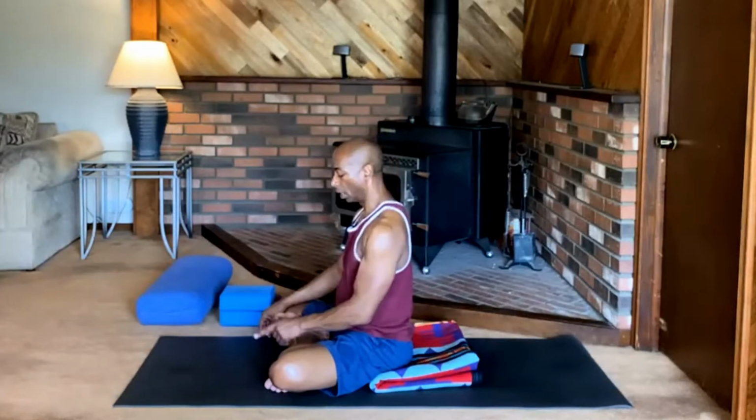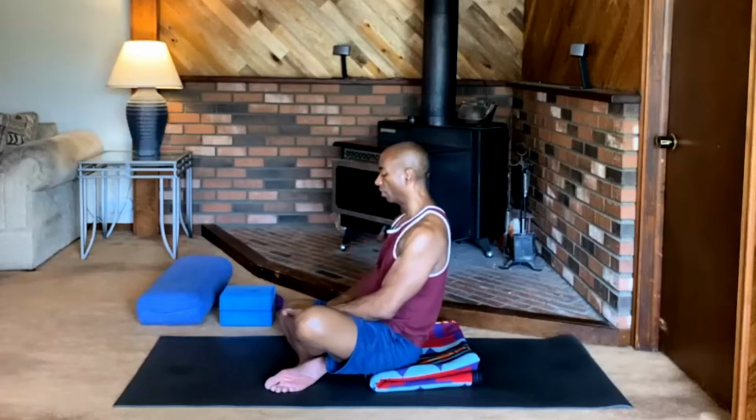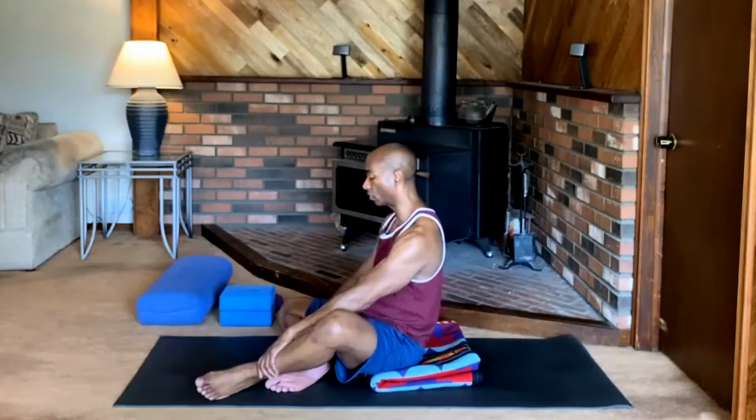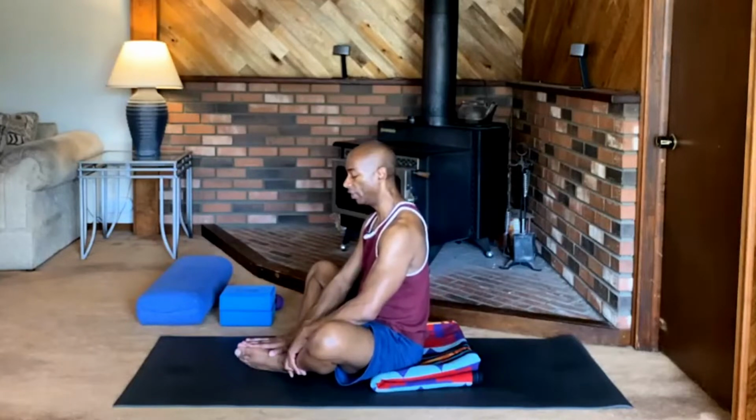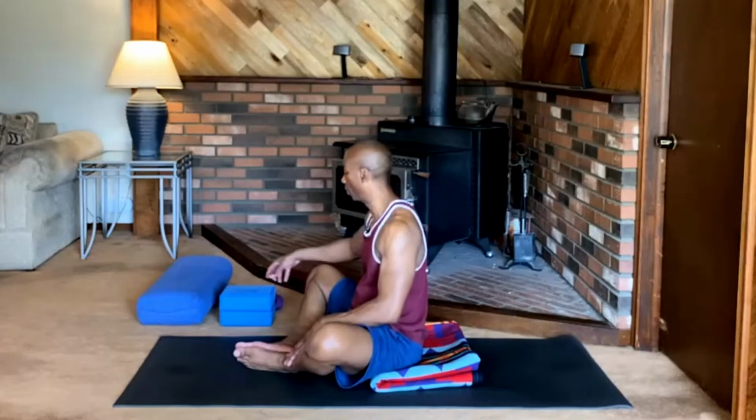Since that was kind of a back bend, let's do a forward fold. We like to do a different leg posture here, so if your legs are crossed, go ahead and uncross the legs. And let's position them so the feet are touching, the soles of the feet are touching, and creates a hip opener. We often call it cobbler's pose, or formally bound angle pose. And here you might want to take your books or blocks and just tuck them underneath the legs so your legs have something to rest on.